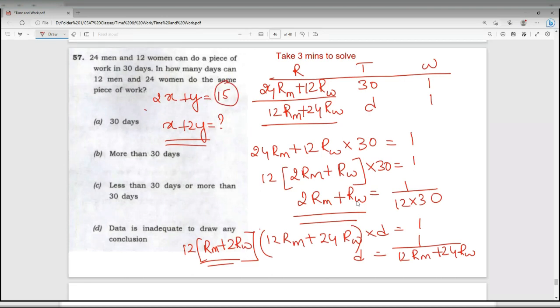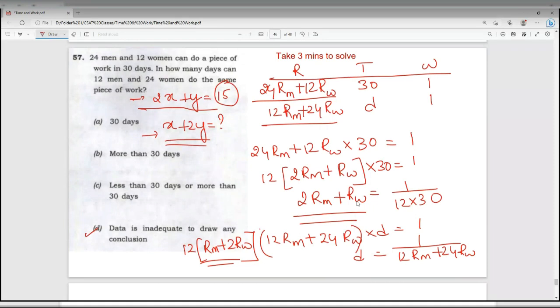So if someone gives you this equation and asks you to calculate the value of it, it's impossible, because to solve linear equations that have 2 variables, we need at least 2 different equations. In this, we have only 1 equation, so we cannot calculate that. So in this case, the answer is D. The data is inadequate to draw any conclusion. So you should be very clear in setting up this chart.